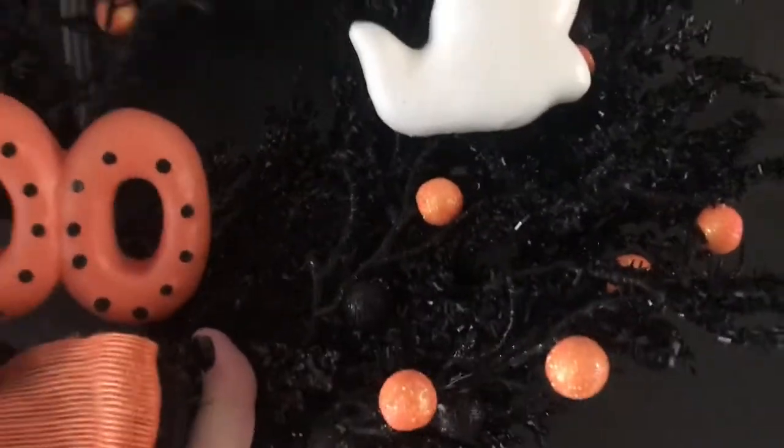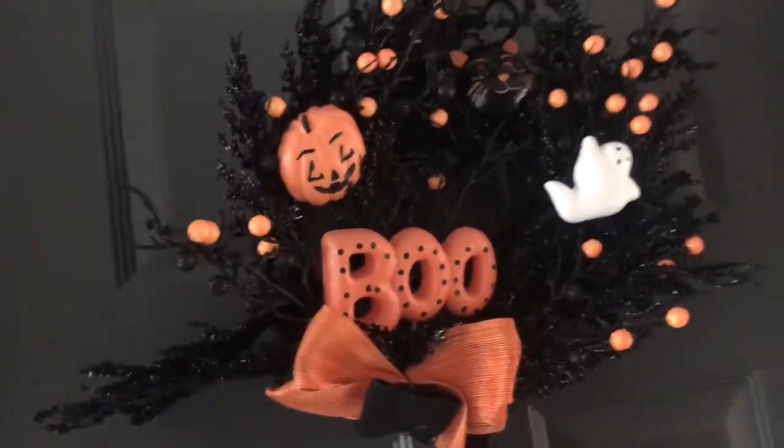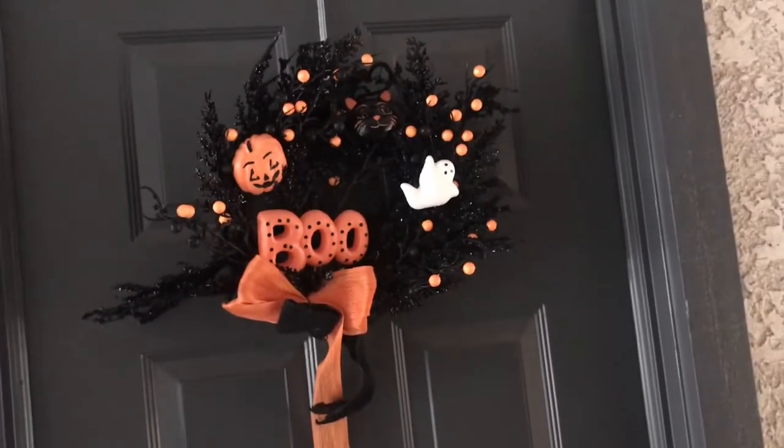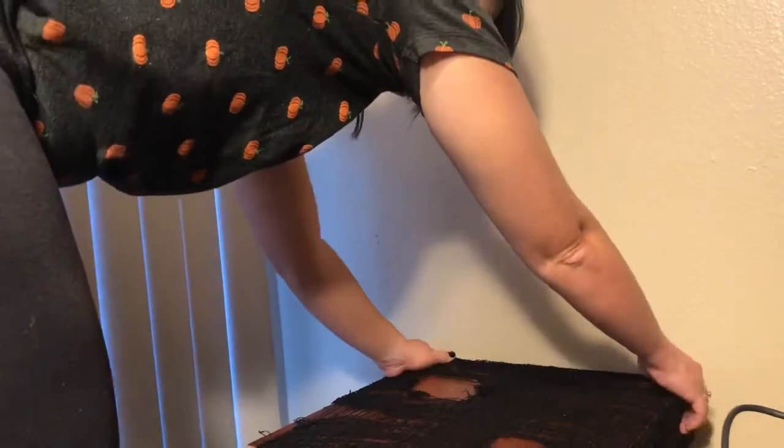So I started at the very front of our apartment by hanging up this spooky wreath that I got from the Goodwill. I saw in another video that this wreath is sold at Spirit Halloween. So if you find out how much it is at Spirit Halloween, I could not find it online, please comment down below and let me know, because I would love to see how good of a deal I really got on it, because I only paid $6.50.